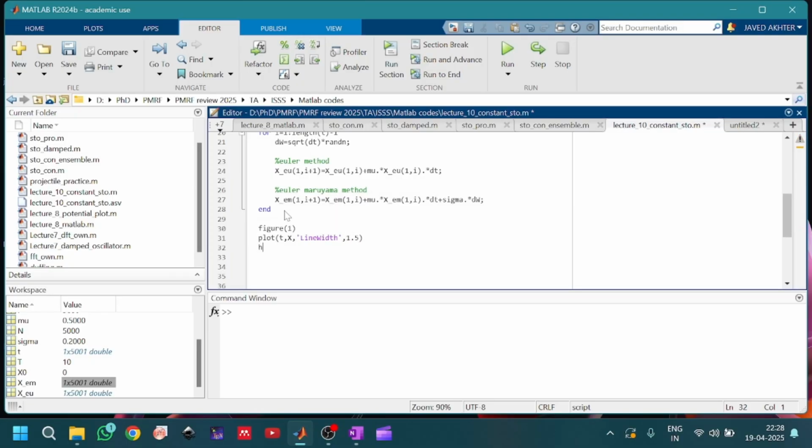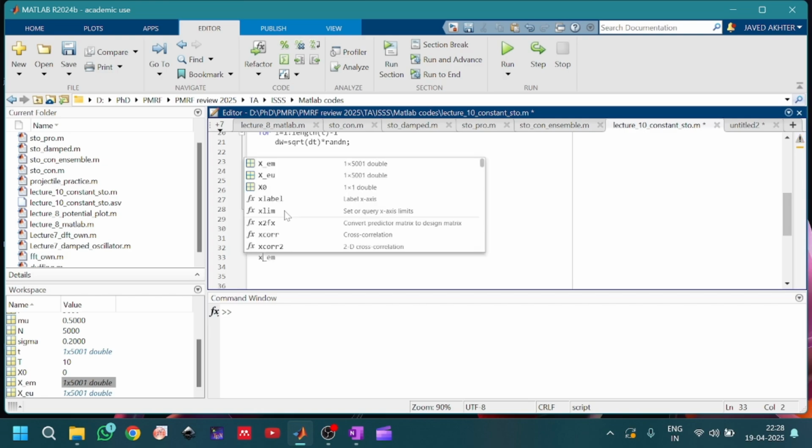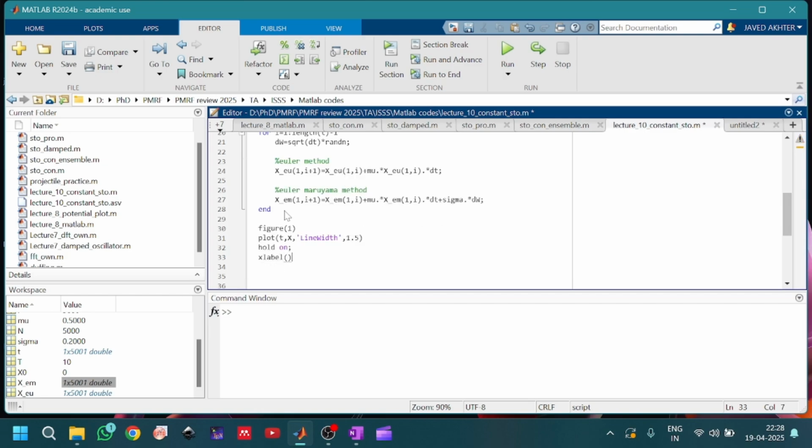Then we will use hold on, and then we can put some label. After hold on, we want to plot this one also. This is our Euler, and this will be our Euler Maruyama.